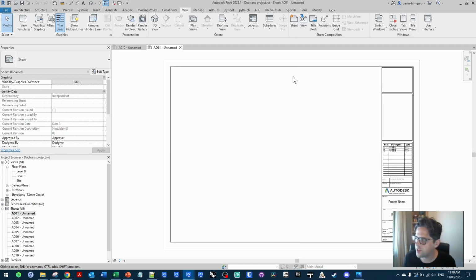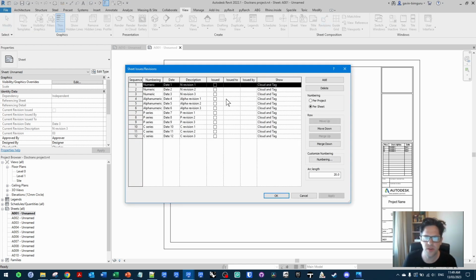So I set up a project here to use for testing, and this contains a variety of revision sequence types. It's worth being aware that since Revit 2021, I believe they added it, if not 2022, we can now create not just numeric and alphanumeric sequences, but also custom sequences as well, which technically behave as alphanumeric sequences typically, unless you specify otherwise.